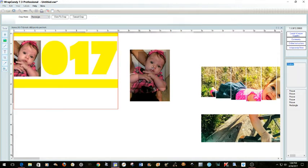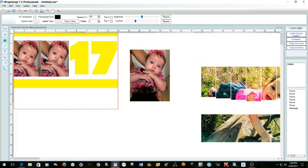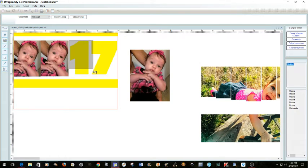And by doing this, it shows you just how easy it is to bring in photos. And again, I can do this with whatever photos I want.